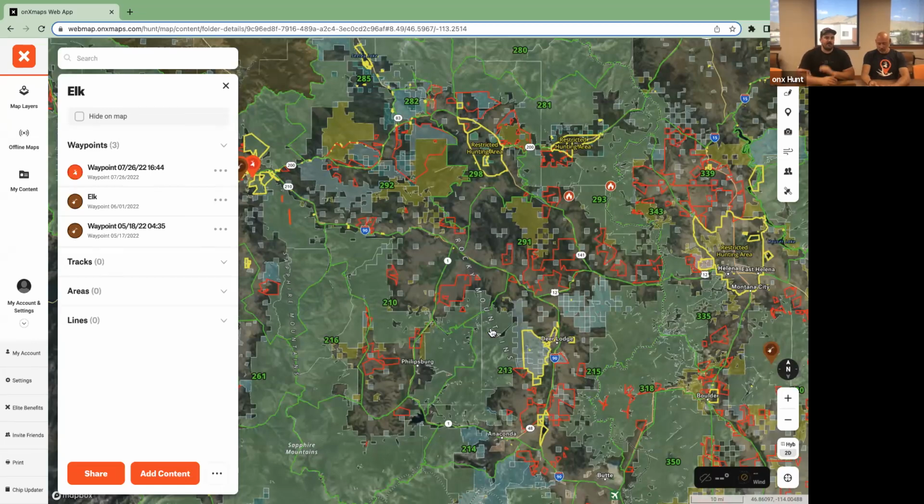Hey, here's the elk folder with all the elk waypoints marked for our trip in September. You can mark your camps and mark whatever you want. Whereas last year, if you had 100 waypoints you wanted to share, it was like individually sharing them with somebody. Now you can do it all at once. So that's really slick, especially for people that are hunting in groups, if you've got a hunting camp and you want to share all the tree stand locations all at once. Really slick way to do that. Yep.